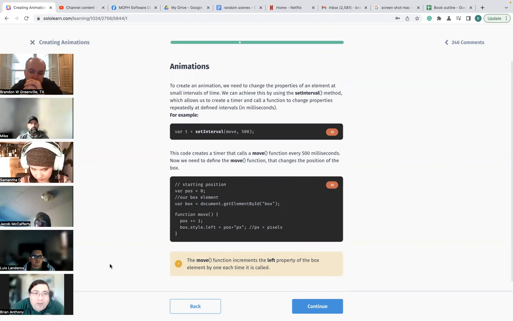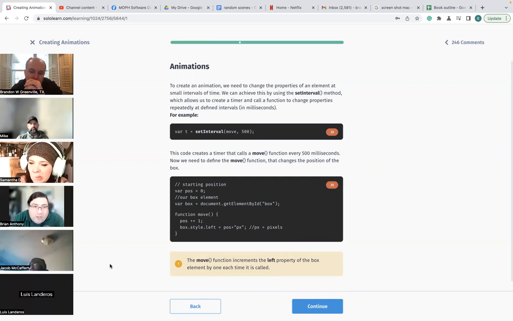Animations. To create an animation, we need to change the properties of an element at small intervals of time. We can achieve this by using the setInterval method, which allows us to create a timer and call a function to change properties repeatedly, defining the intervals in milliseconds.